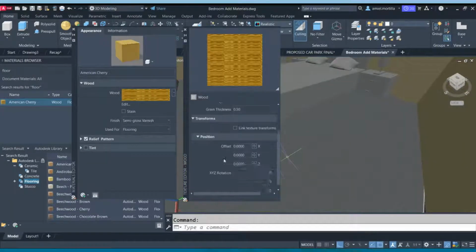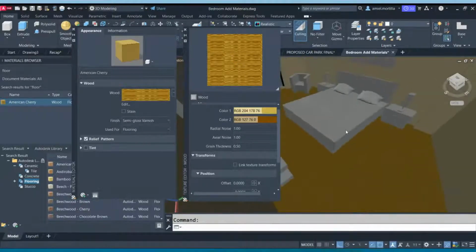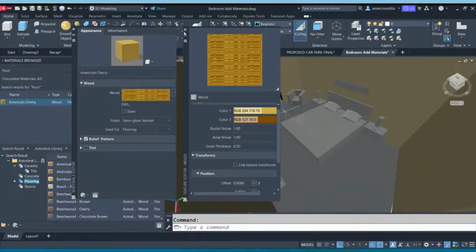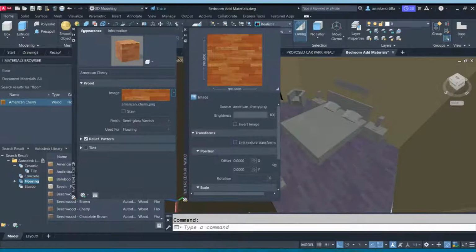Yan. So si wood, you can also play with these options to satisfy your requirements or what is visually pleasing to you. Okay, so let's go back to the default of American Cherry.